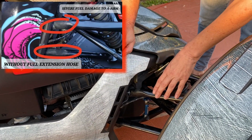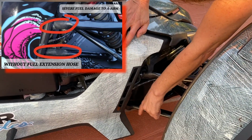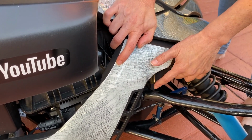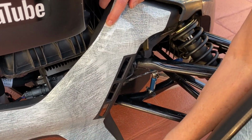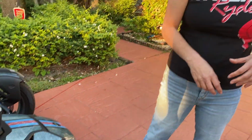My bike is, I don't know, 2.5 years old, and it's all corroded here from times I've overfilled my gas. It takes off the paint, it ruins the seal on here. I get it on here all the time. It's just a nightmare. I know you've done it. Don't pretend like you haven't done it, because we all have.